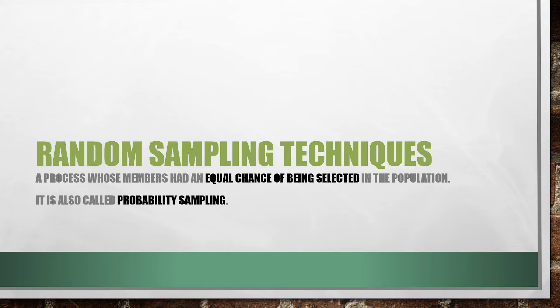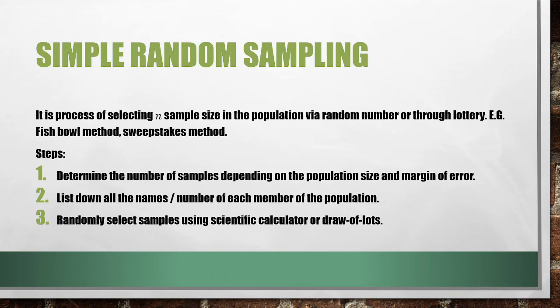Random sampling techniques are a process where every member has equal chances of being selected in the population. Say that the 1,200 are FRIMSU students. All of those 1,200 students we have listed or counted earlier have equal chances to be selected as one of the 91 students. By incorporating the random technique, it is simply by chance, or probability sampling, using equal chances that we will be selecting the students or the members of the samples.